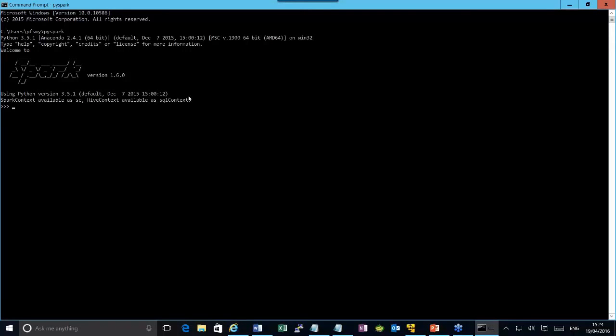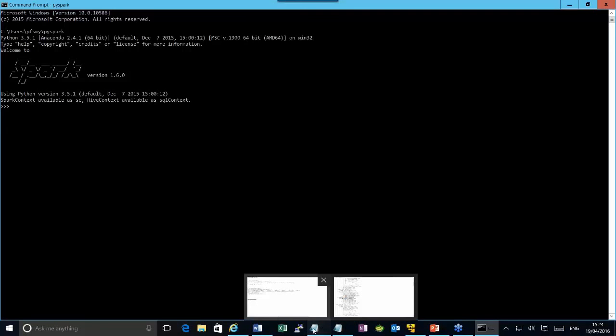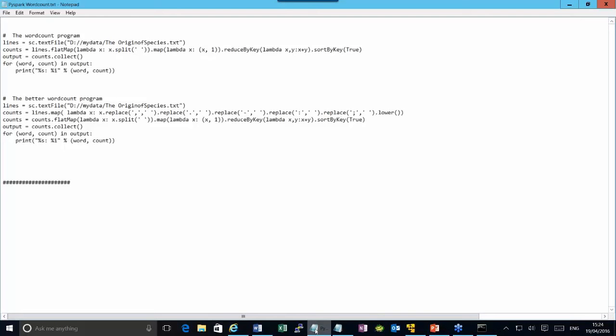Now, for this, all I want to do is demonstrate that this actually works. So what I've got in this notepad is some PySpark code, which is going to do a word count program. The word count program for big data is the equivalent of a Hello World program in almost any other language.